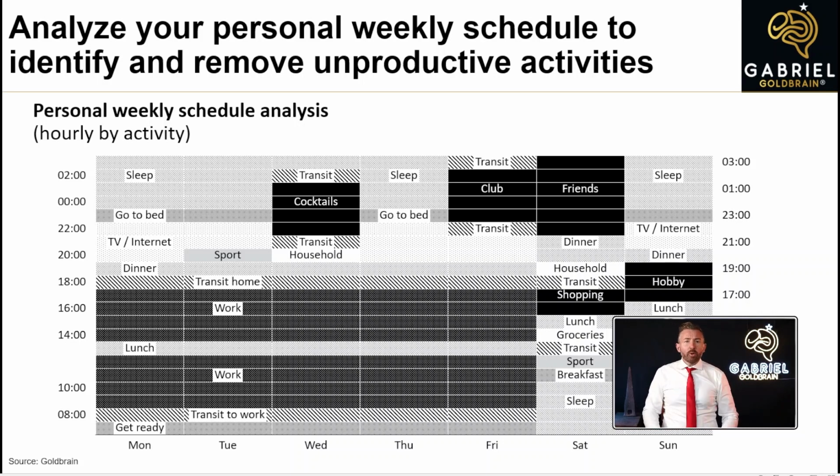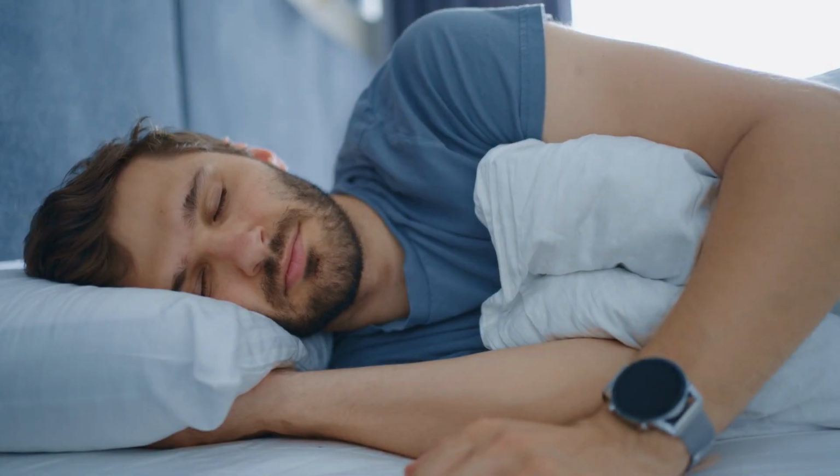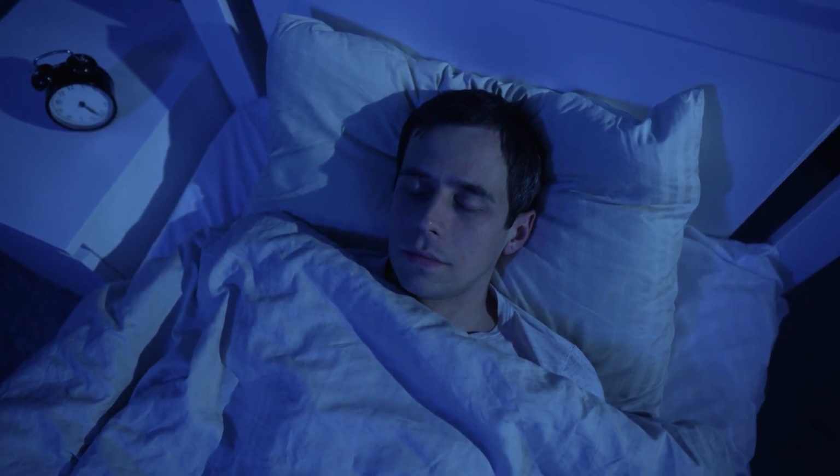In this schedule, there are 7 hours of sleep during the week, which is not a lot. So for adults, it's recommended that you sleep between 7 and 8 hours a day. So there is not much to optimize here, as sleeping is crucial for your well-being and for the ability to perform. You should never compromise on sleeping and make sure that you get enough sleep. So 7 to 8 hours must fit in your daily schedule. You should not compromise on that.